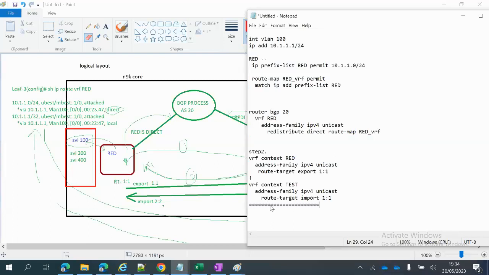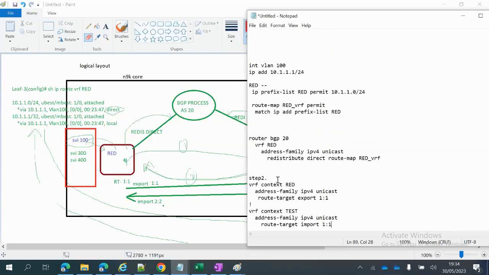I will create another tab saying that this is VLAN 200. Right? I have the 20.x subnet. I will give a different name. I will say test prefix list. Make sure that you have a unique prefix list. Then I will say test VRF route map. I will get a different route map. I will not change the AS number. Here I will update the route map.